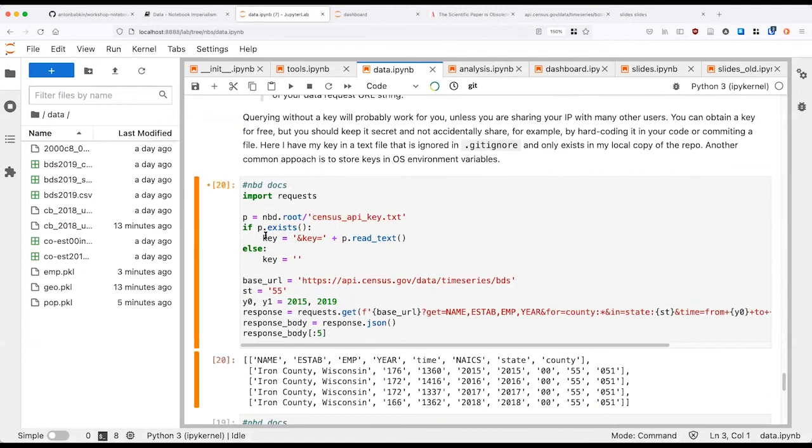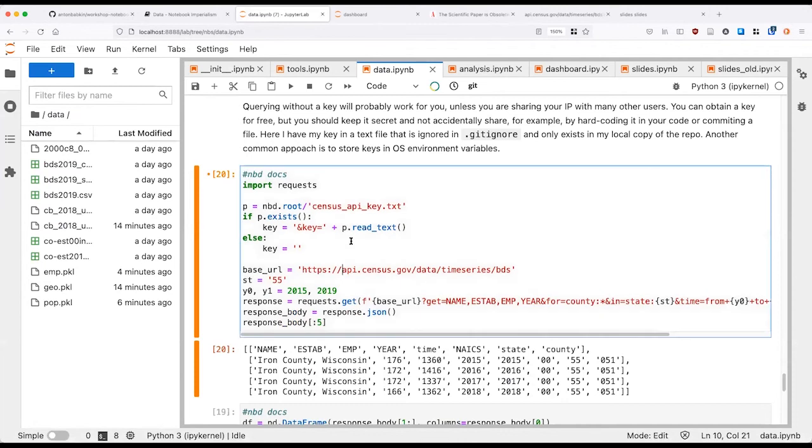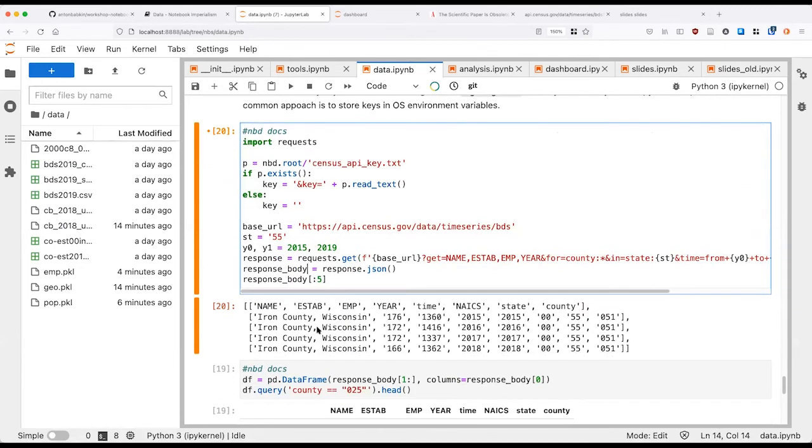But once you see it's more or less working, you can wrap it in code and use the requests library to submit. Here I construct the request. requests.get is the function that sends the request, and then I get the response back. And this is the top of this list of lists, really, that was encoded as JSON.